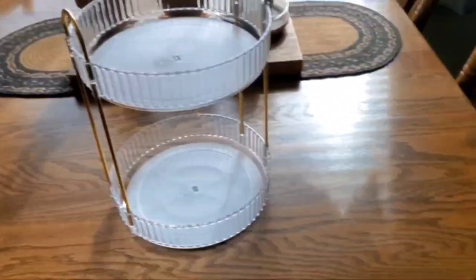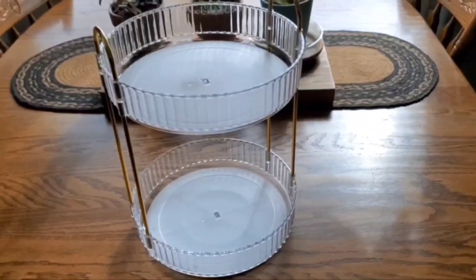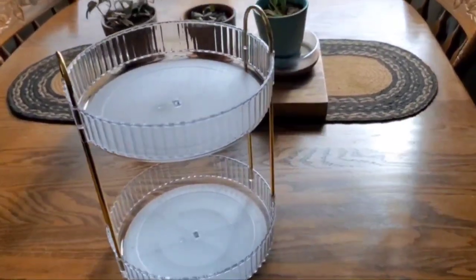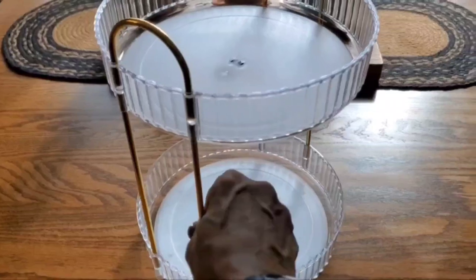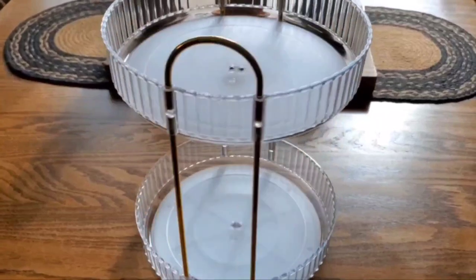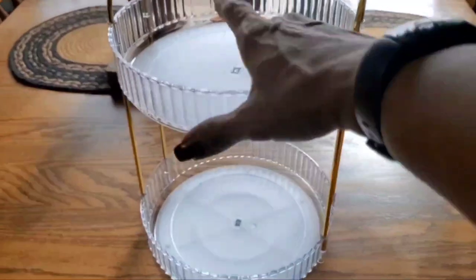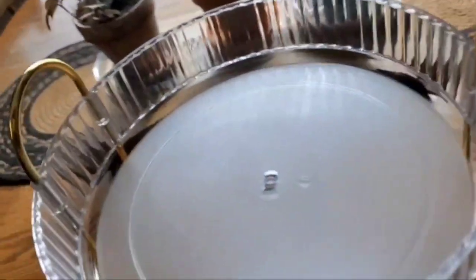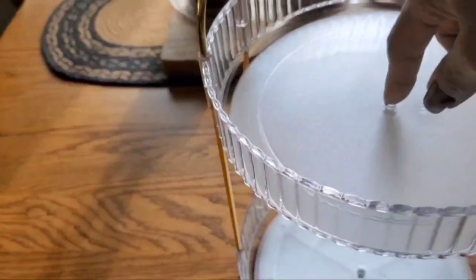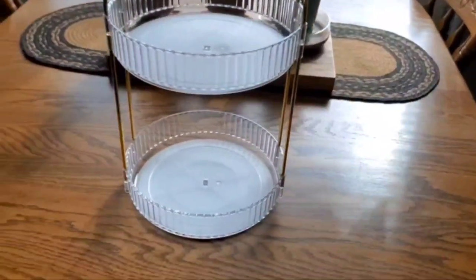Okay, so this is what the shelf looks like put together. I did have to use a hammer lightly to get the posts all the way in on the bottom. But it spins well. It's not wobbling all over the place. I don't know what these little holes are for, but it's not affecting. Probably for if you have a third shelf. Yeah, there would have to be something to stabilize it. But anyway, I like it.